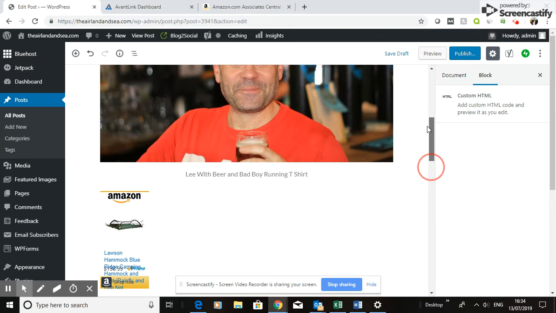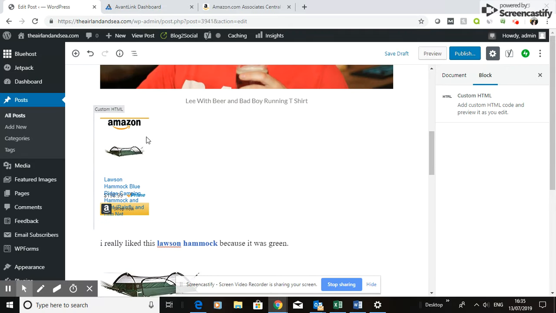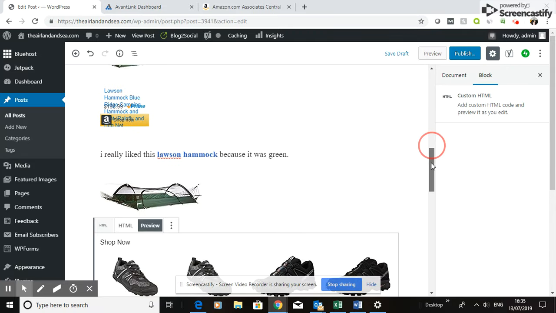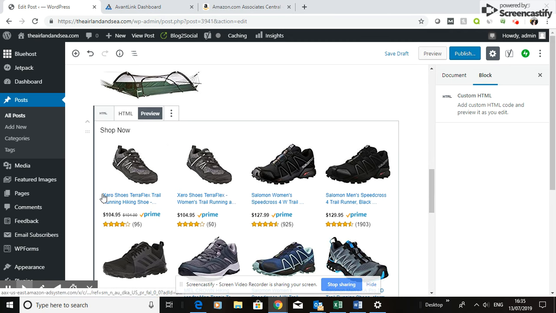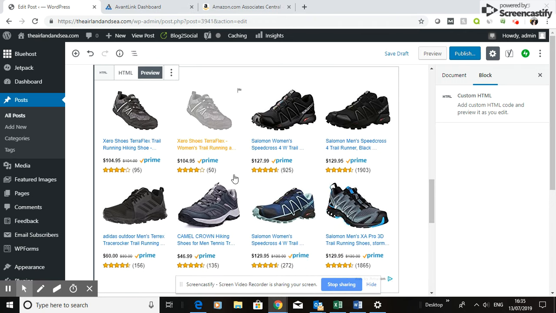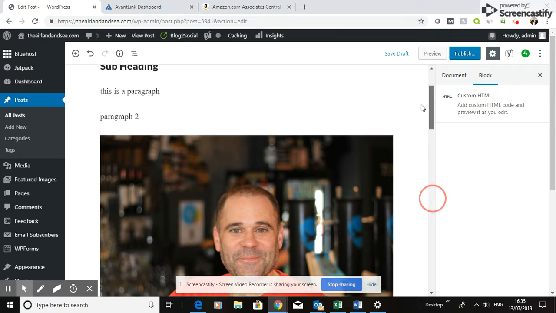So what I've covered here very quickly in the blog is how to insert an advert with a price for Amazon, how to insert a link for Amazon for an affiliate, how to insert a photo if you wanted to have a picture instead, and how to insert a kind of strip ad if you're in the US, so that you've got similar products featured at the end. You'll notice it's generically just these speed crosses, and that's because there's not a lot of content in the blog, so there's not a lot to read.